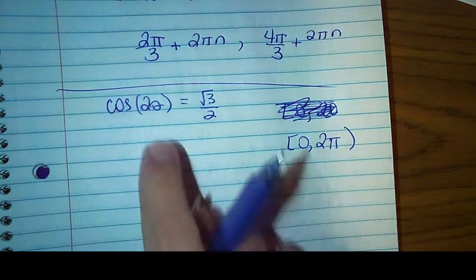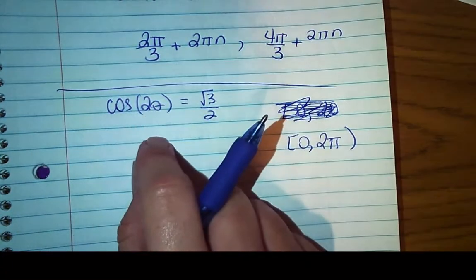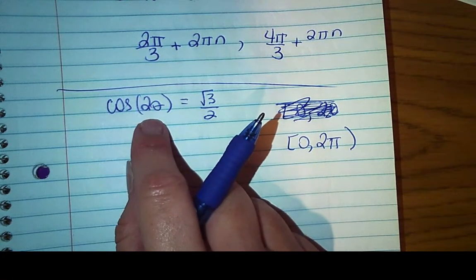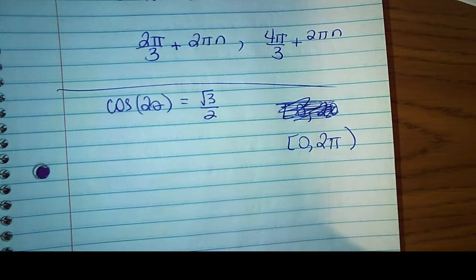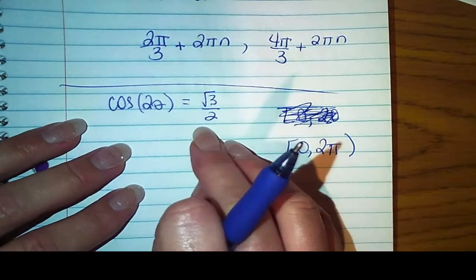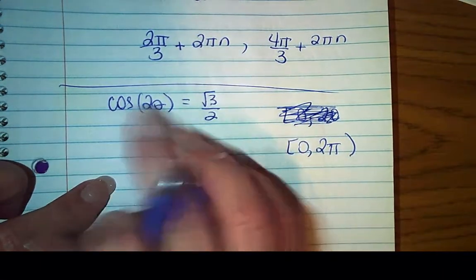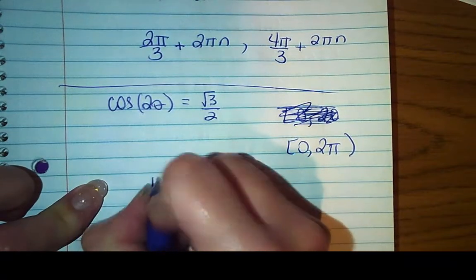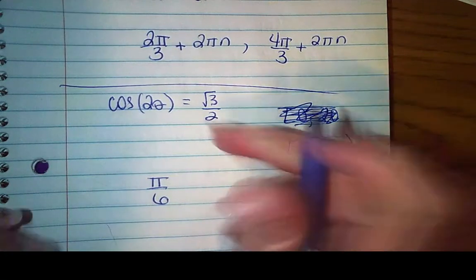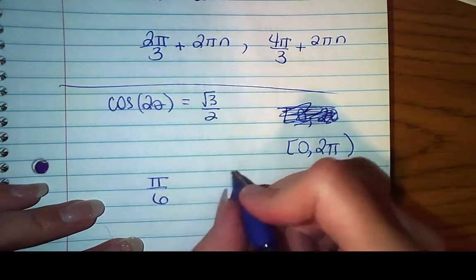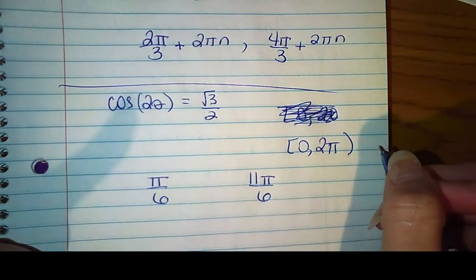And the second thing I notice is, holy cow, I got a multiple here. I will not necessarily go straight to my identities. Okay, I've got a single trig function here, so I can manhandle this. So our strategy is going to be the same. I want to find all the places where cosine will give me a root 3 over 2. So right now, the first place that cosine will give me a root 3 over 2 is going to be at pi over 6. Okay. The second place in 1 lap of the unit circle that cosine will give me a ratio of root 3 over 2 is going to be at 11 pi over 6. That is within 1 lap. Okay.